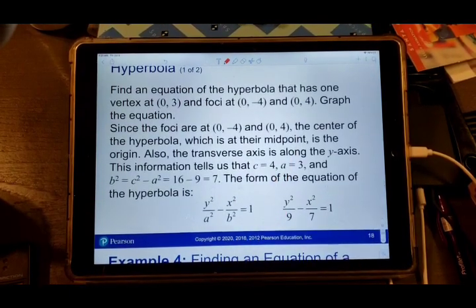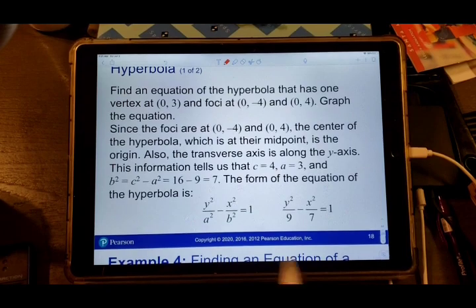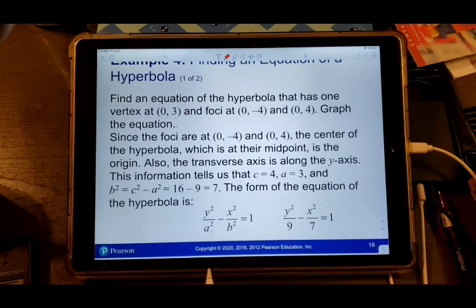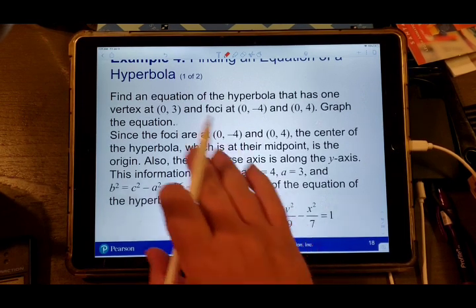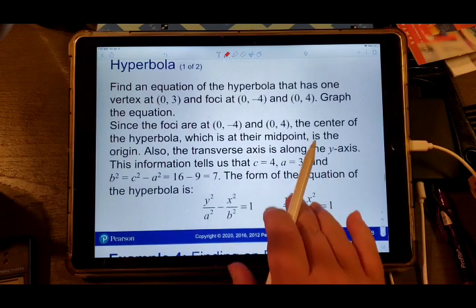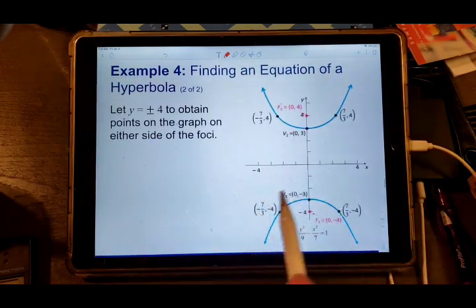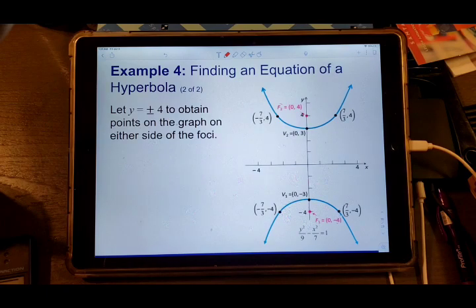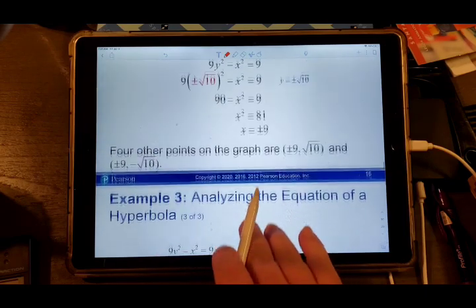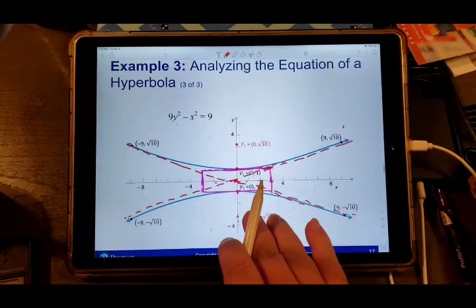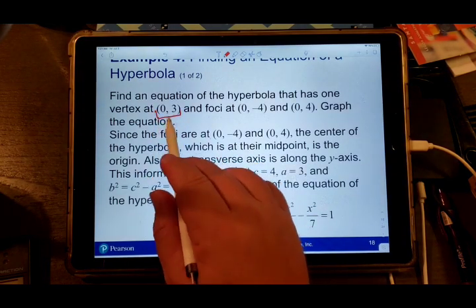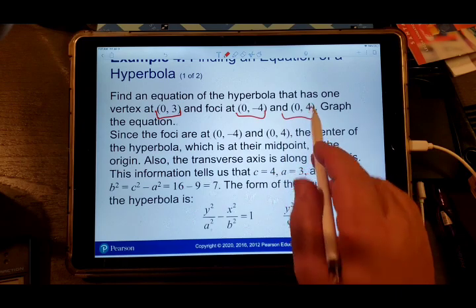All right, what are they giving us here? Find an equation of the hyperbola with the following information. Again, I'm going to draw this. It's really hard to imagine doing all of this analysis, even getting the answer without drawing it. So let's draw it. What did they tell us? Did they give us the 2 foci? Yeah, they did. The vertex 0, positive 3, and then the 2 foci.